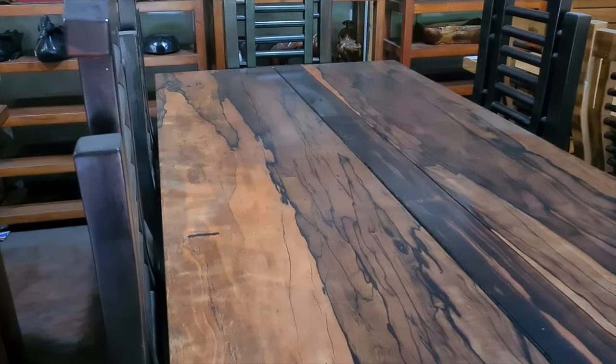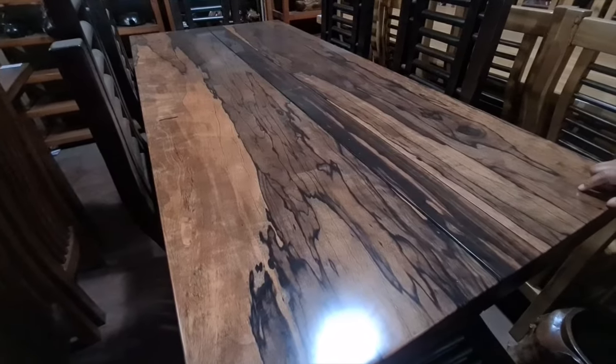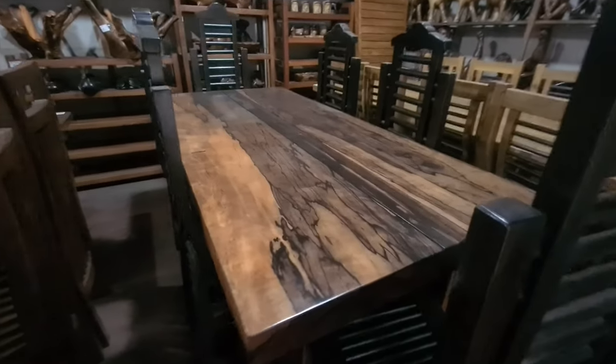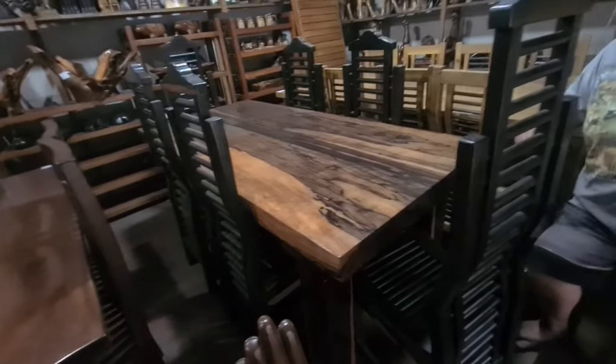I've even heard that since these are dioecious trees, the wood that comes from a male versus a female tree can affect the wood. I honestly haven't seen a lot of evidence to show how you can tell which is which species, or if it's male or female or any of that. But even though this wood varies and it's different species under the name Kamagong, they're all part of the same genus, and it's pretty easy to recognize once you've seen several examples. It can vary from being jet black to highly grained to lighter colored.